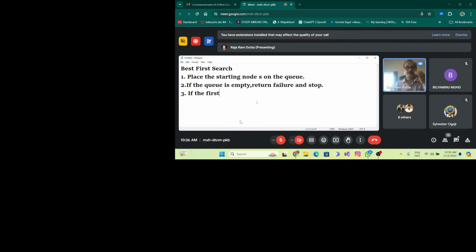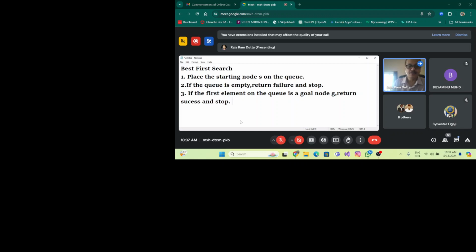So first of all, place the start node on the queue. If the queue is empty, then return failure and stop. If the queue is not empty, then if the first element on the queue is a goal node G, then return success and stop.